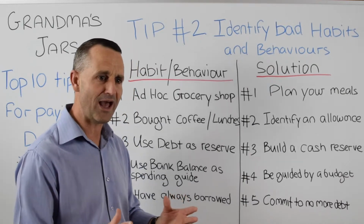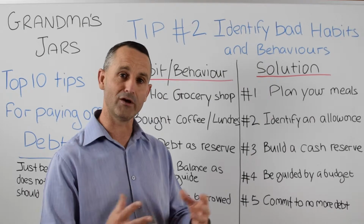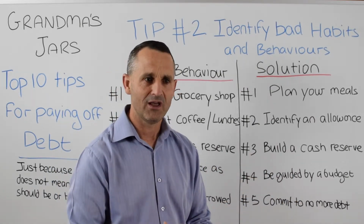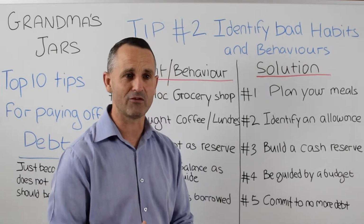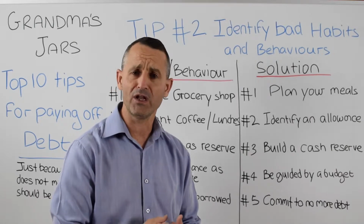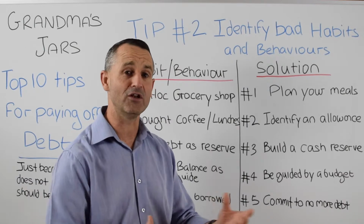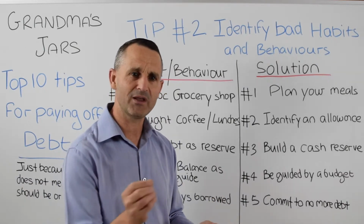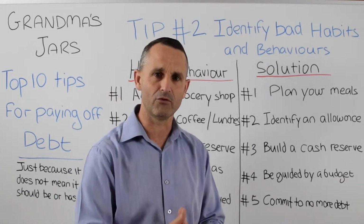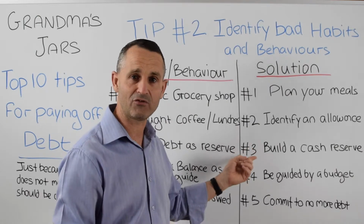The third thing, and this is a really big one, is that most people don't have cash savings these days. If you've got a home, a lot of people tend to use their redraw facilities, or money they've paid off their mortgage, as their cash reserve. And this is a really bad way to go, because it means you can easily access the equity in your home. And the problem is, once you've done it once or twice or three times, and maybe for legitimate emergencies, it just becomes easier and easier every time you're a bit short of money to dip back into your redraw facility.